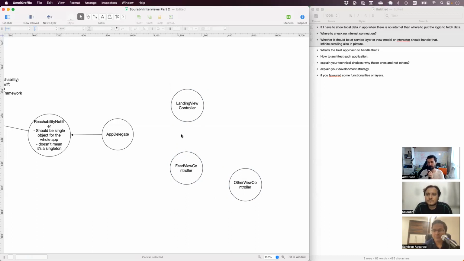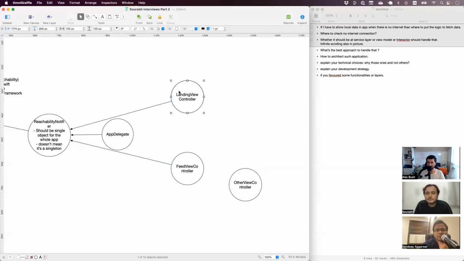Okay, wait. Before we go into that one, let's talk through how that imperative checking would go. I would assume in this case, as you said, we have a strip or piece of UI in landing view controller. It could be a similar piece of UI in another screen or view controller as well, right? So the same would apply for any one of them. These two would then inject the reachability notifier, and every time they would like to update the UI to show the user a green circle for being online and red for being offline, they imperatively pull the data from this guy to get the answer.